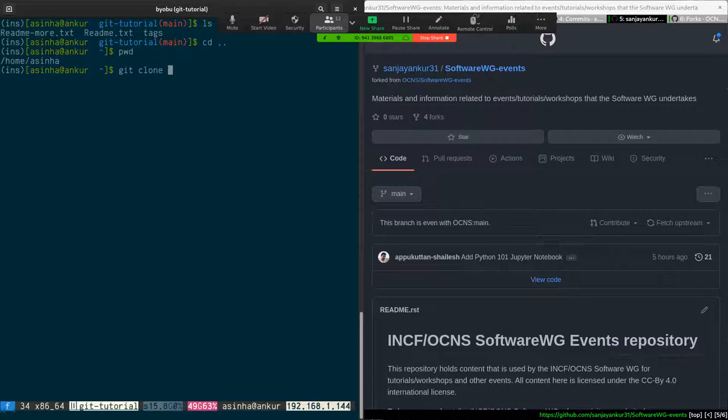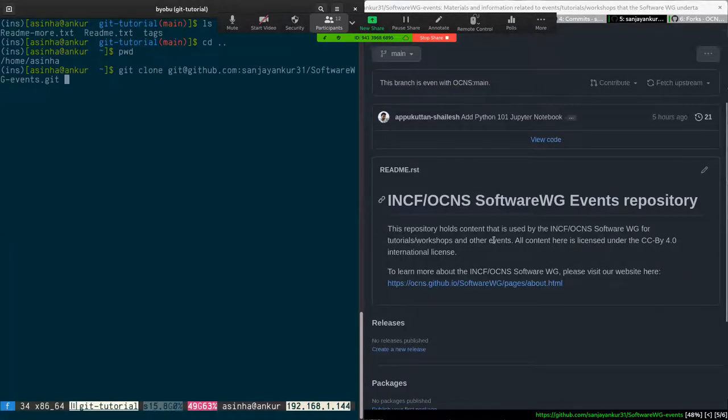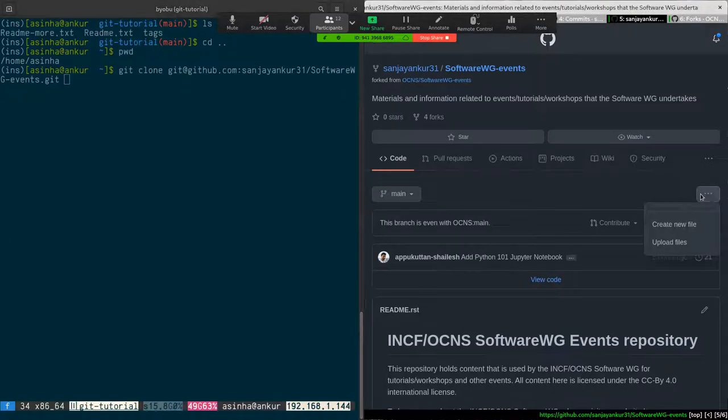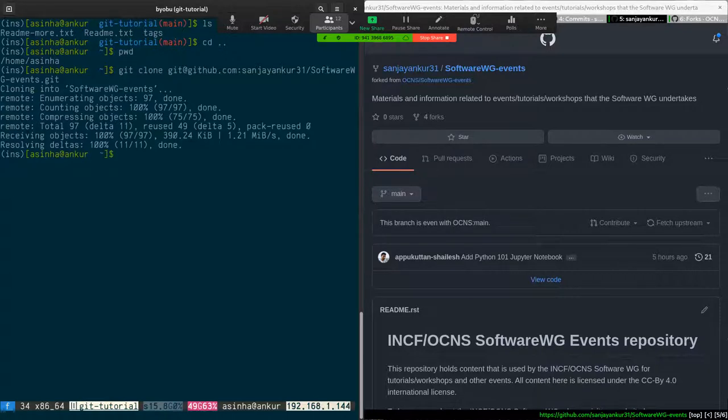And then try this command. So git clone and the URL that you copied from your fork. Okay, for most people, this will be the HTTPS URL, not the SSH URL. Okay, when we do that, it should say something of this sort. Okay, so it should say cloning, and then it'll show you some information about the amount of data that has traveled, been pulled down. And then if you run ls, you will see that you now have a repository called software working group events wherever you've cloned.